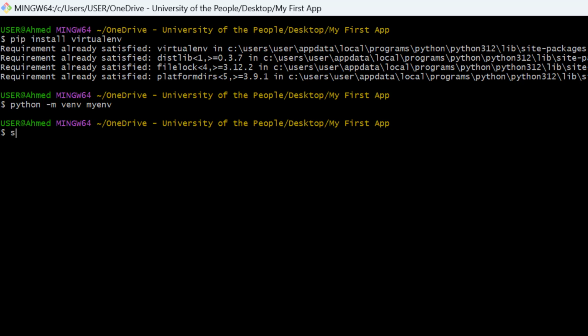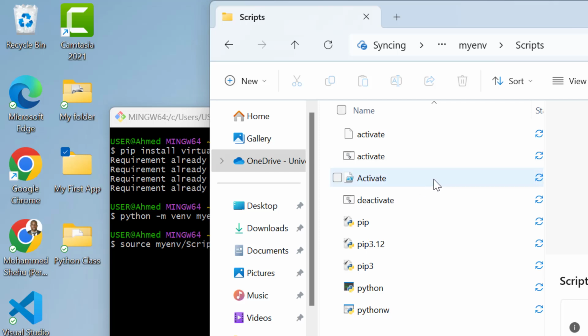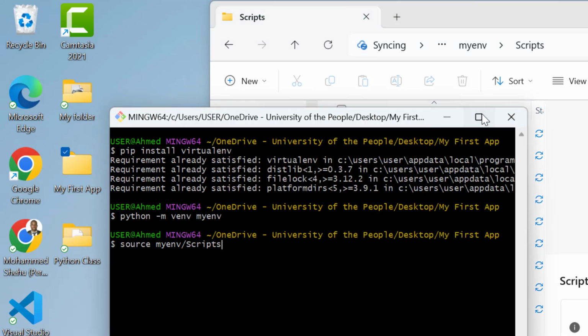You come here and you say source, then the name of your virtual environment, mine is myenv, and then you write slash Scripts. You can see the spelling, Scripts, because of the Scripts folder that is inside here. We are telling it to go to this folder and then activate. You can see the activate.